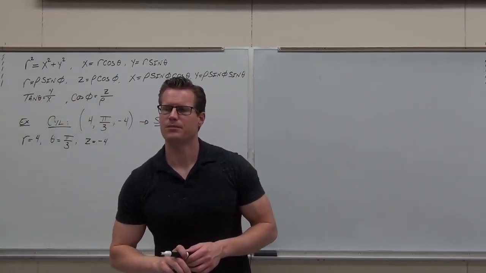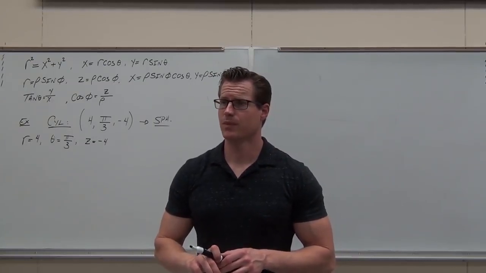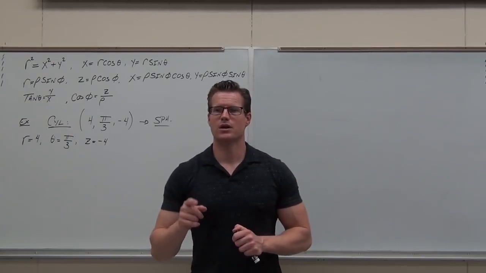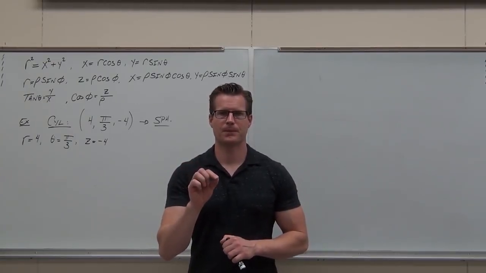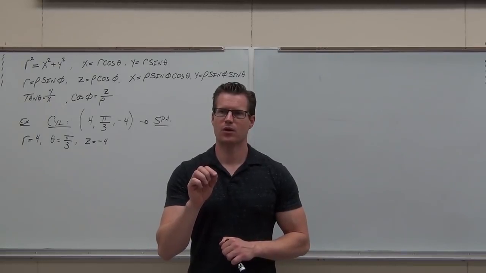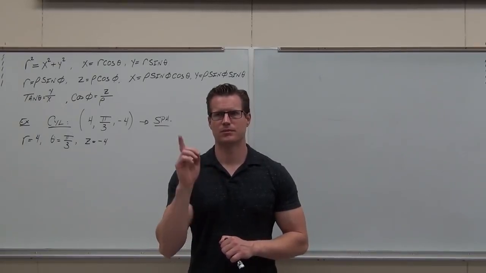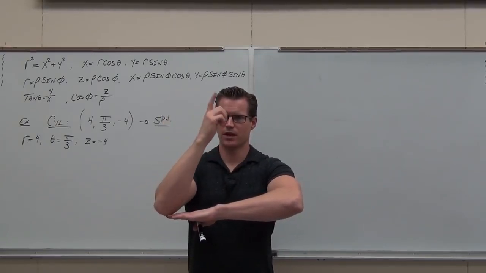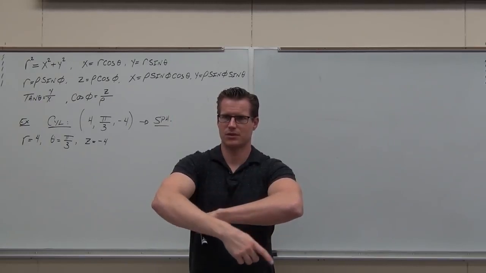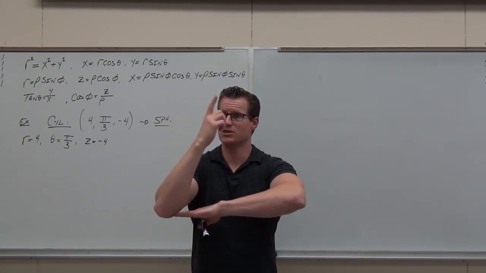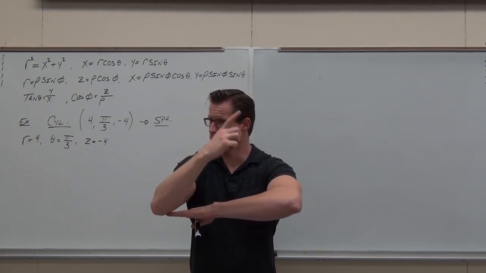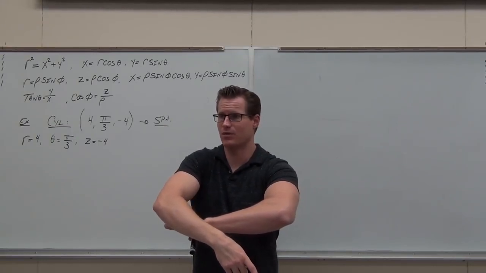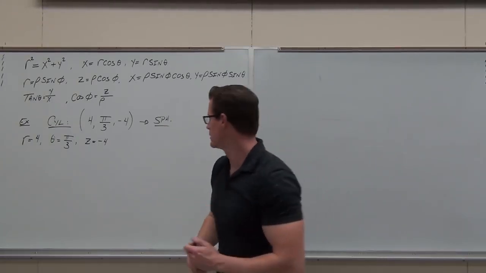I'm going to see if you're paying attention right now. We're about to change to spherical. What I want to know is your phi. Is your phi going to be more than or less than pi over 2? Negative Z. Here's the xy plane, more than or less than pi over 2? More. It's got to be more than, because I'm going into the negative part, it's got to cross the xy plane. It's got to be more than pi over 2. Head nod if you're okay with that one.